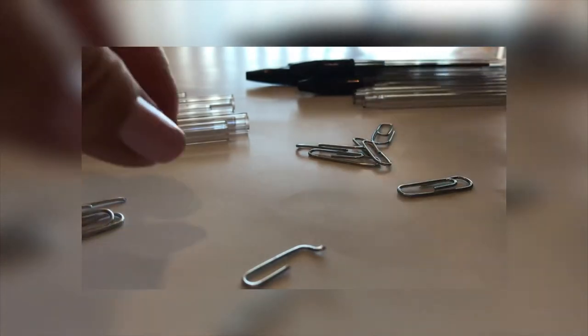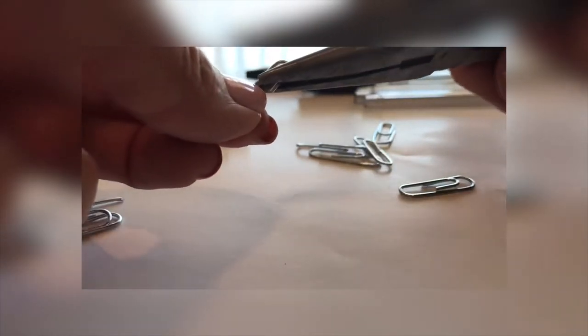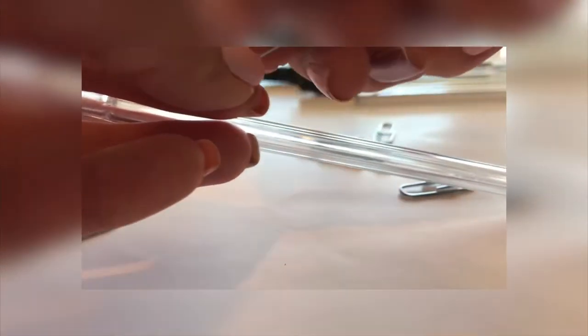I saved the other side for a different project. Then put some hot glue on and push it into your paper clip, then bend the paper clip back. I also put some cement glue, because I was trying to figure out what is going to be the best way to glue these solidly. So push it back, cut it, and then you need to push out the side that's going to get hooked onto the metal ring — just pull that out with your fingers a little bit. You can start using pliers, because when you do a bunch of these in a row, it starts to wear your fingers out.